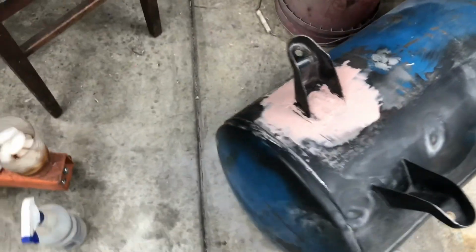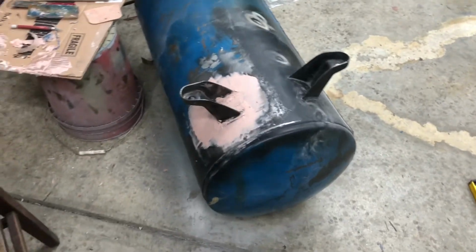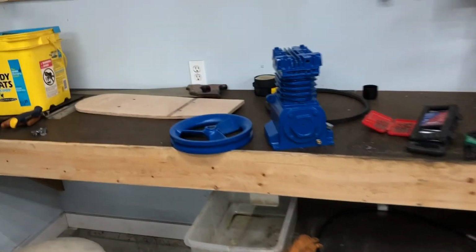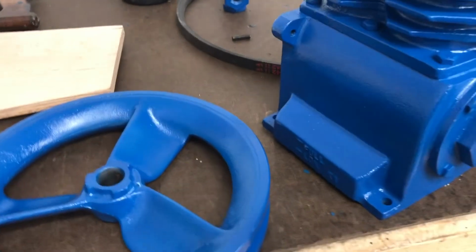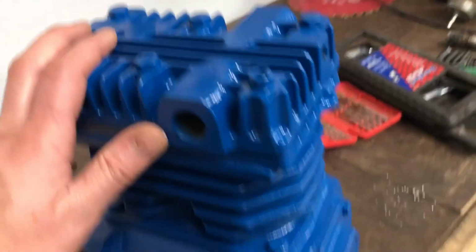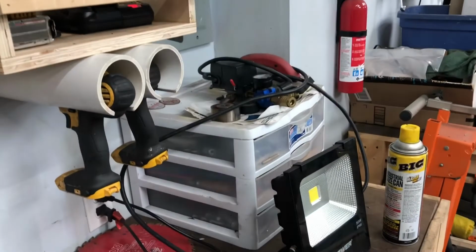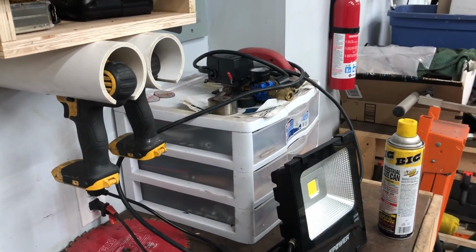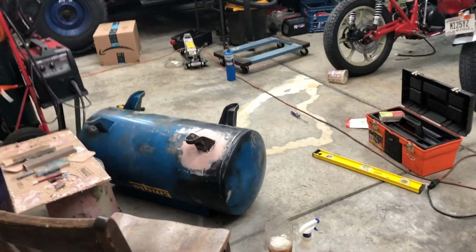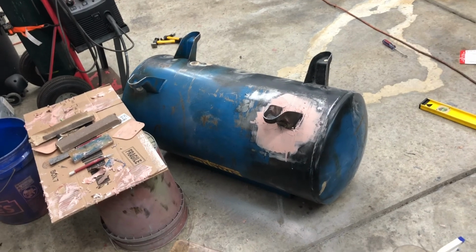We'll sand everything, and then before I paint, I'm gonna flip this over. I'll hook up my pump here. So I think you saw last time, nice fresh set of paint. Looks really nice. And I'll put it back together along with the motor and just do a quick temporary setup with all the bits and bobs I've got over here and bring it up to pressure. See if that tank's gonna hold or if it's gonna break and leak again.